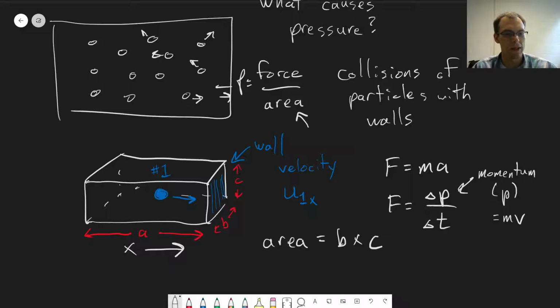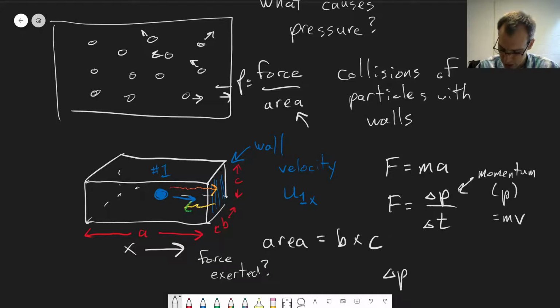And so this is a different way of writing Newton's second law that is exactly identical to force equals mass times acceleration. Acceleration involves time as well. It can just be more useful to consider it in this way. So we know that this blue particle, we'll use the rainbow color here, is going to travel along, hit the wall, and bounce off. And what we want to know is how much force does that exert? According to this version of Newton's second law, we need to know the change in momentum.